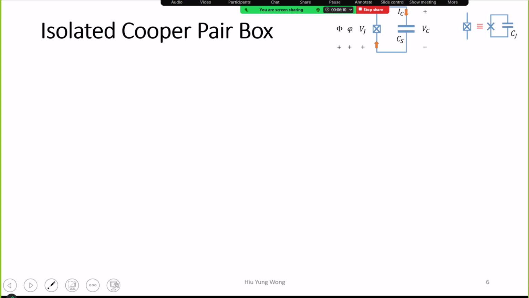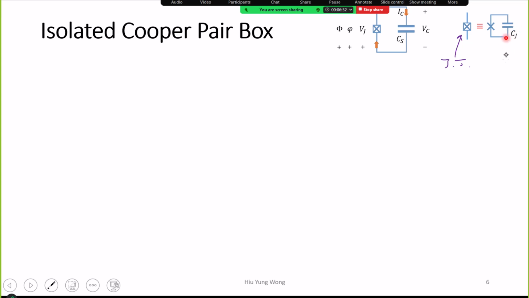Okay, so now we want to study this structure. This structure is exactly the same as LC tank, except we replace the inductor by a Josephson junction. Right? This is JJ. It is drawn in this way because a JJ is just a capacitor. What is the structure of a JJ again? How do you make a JJ? It's just a capacitor. Two superconductors as the metal, and then the middle is the insulator. So it's just a capacitor.